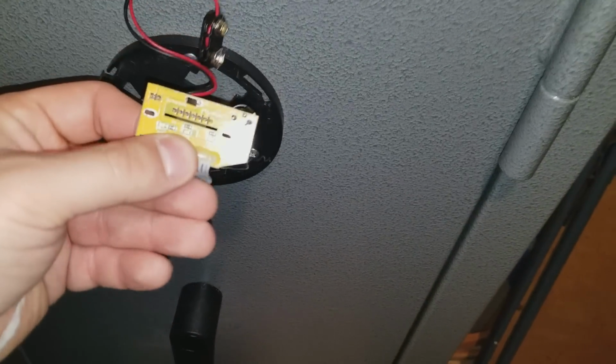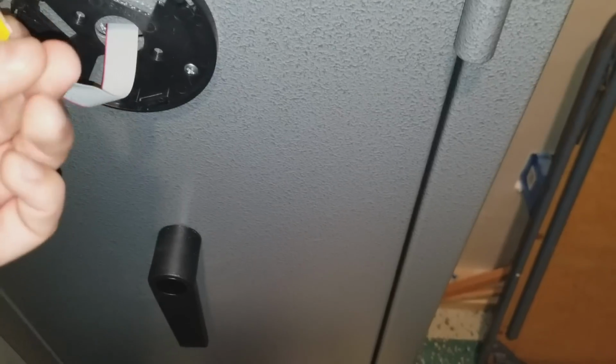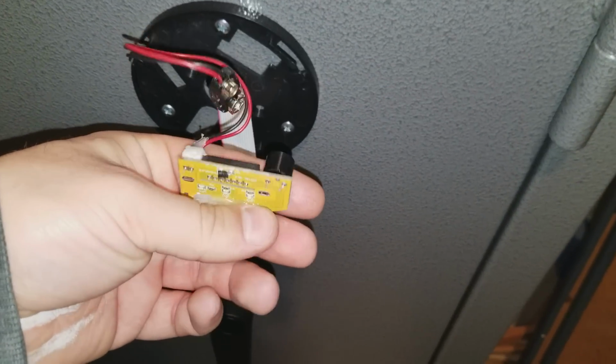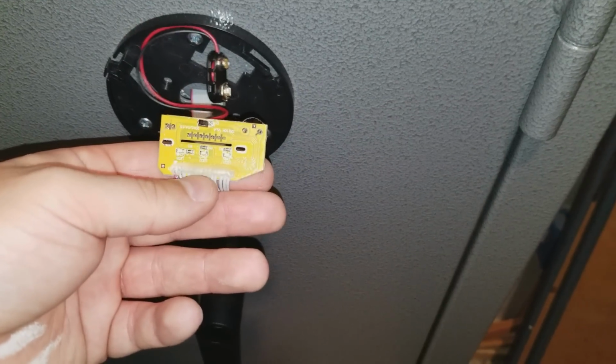That's how you basically rip one of these things down, troubleshoot it, and see what your potential problem child might be. If you guys have any questions on this process, feel free to get a hold of me. I can walk you through it and answer any questions you might have.